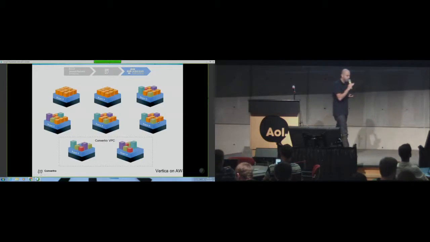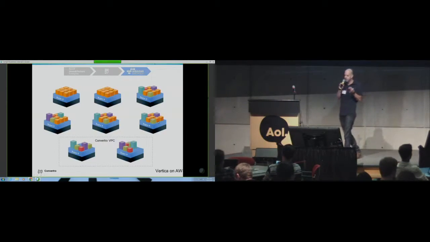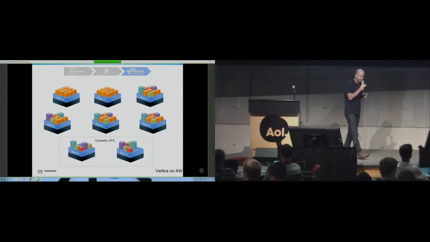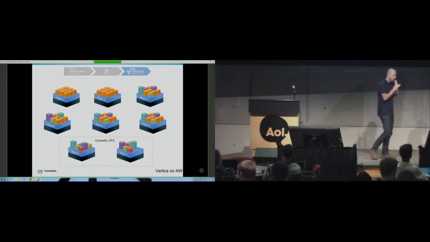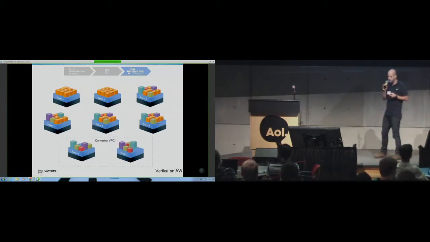Okay, so we moved to VPC, and VPC gives us several benefits like enhanced security and some kind of an on-premise subnet. But the most important thing for Vertica is that once you stop and start an instance, you will get the same IP, so you will not need to do the big routine of changing the IP in Vertica.